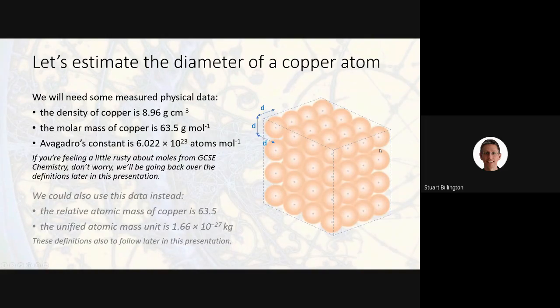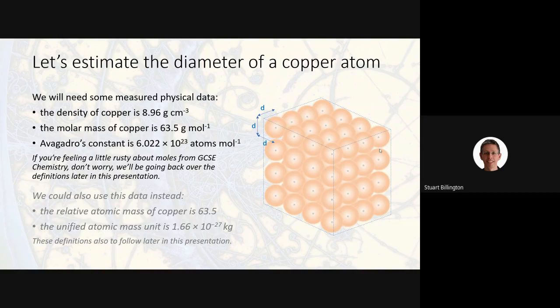Okay, so I want you to do a calculation. So you're going to need to have a piece of paper and a calculator in front of you. It's possible to calculate the size of an atom using reasonably everyday numbers. So these are all measurable things that chemists can measure with relative ease. So the density of copper is 8.96 grams for every centimeter cubed. And that's something you can do just by getting a lump of copper and putting it on a top pan balance and measuring it with a ruler. So that's a completely measurable number.